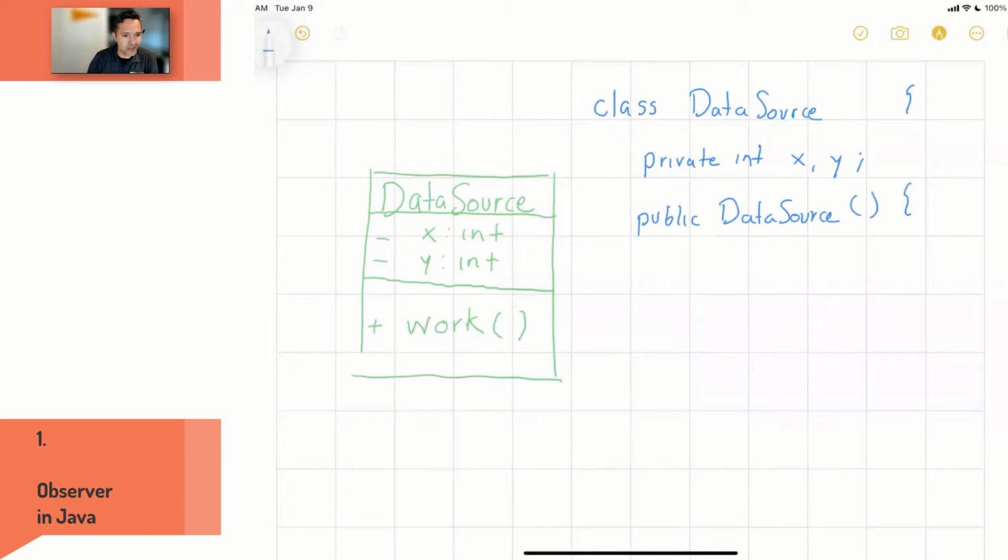Well, the only thing that the constructor does is put the initial value to the variables, right?